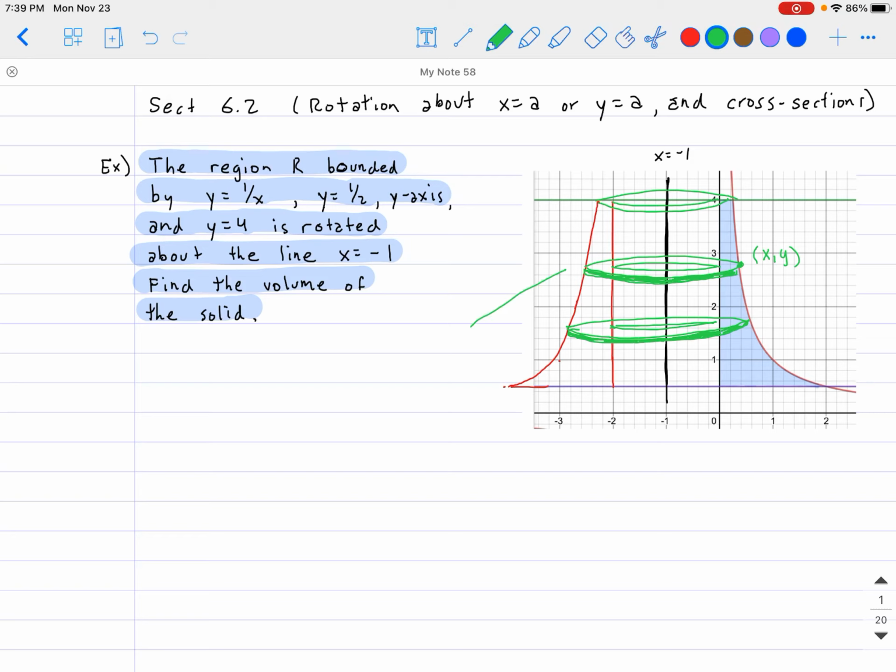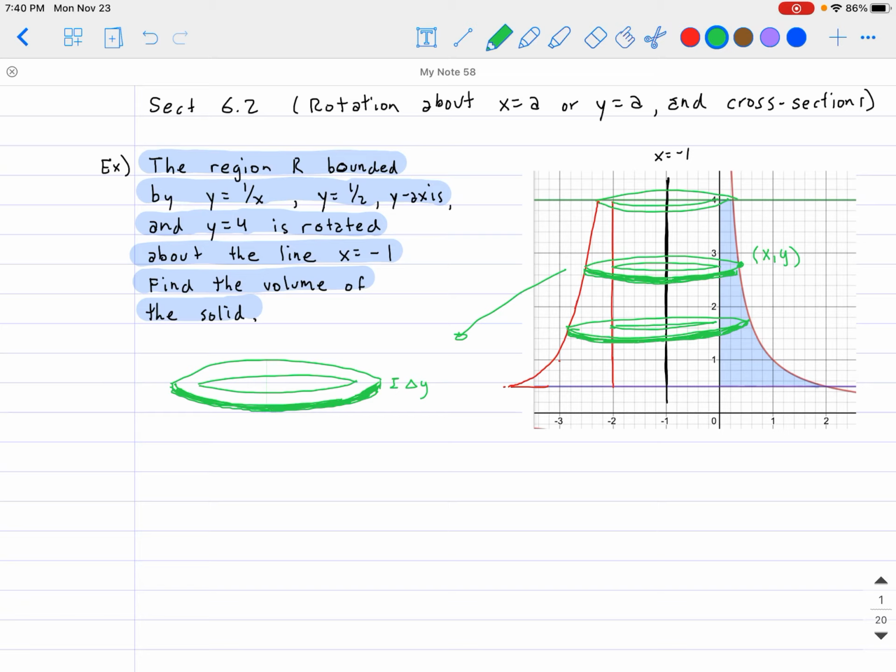Okay, so let's go ahead and take that out and put it over here. So this is what it looks like. There's the inner radius, and then here is the outer radius, and here is the small little thickness. Now, for the thickness part, hopefully you guys can see that this is going to be something that is stacked vertically. So what that means is that the thickness right here, that is going to be my delta y, because they're all stacked vertically.